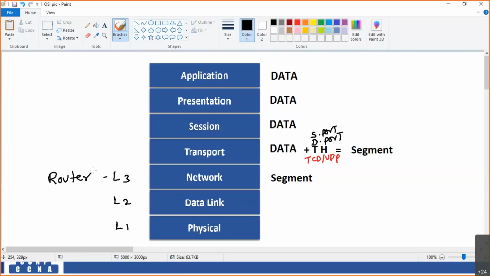The router works with IP addresses. It can understand IP addresses. The data traffic comes from which IP and where it has to reach, that is, source IP and destination IP. Based upon the source IP and destination IP, the router will forward the traffic. The router can understand IP addresses, whether IPv4 or IPv6. So IP addresses also come under the network layer. The layer 3 address is the IP address.